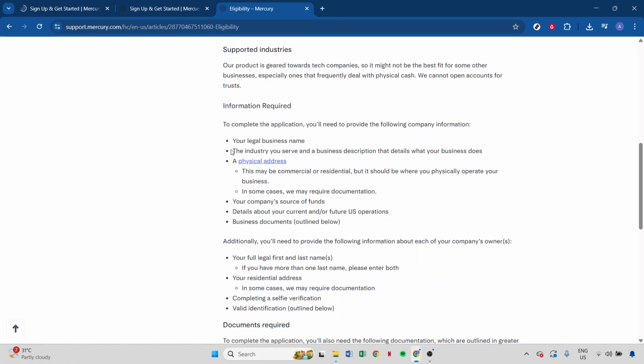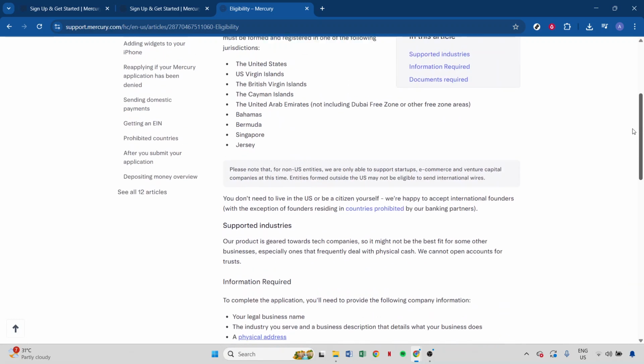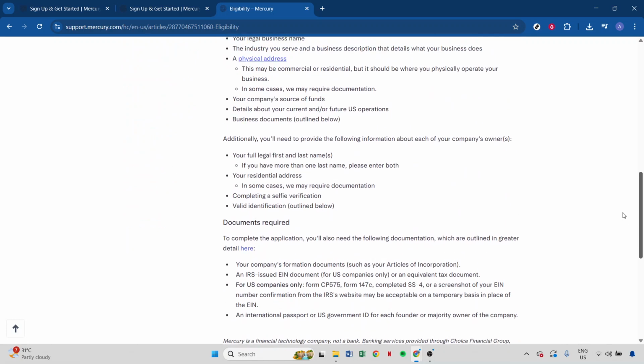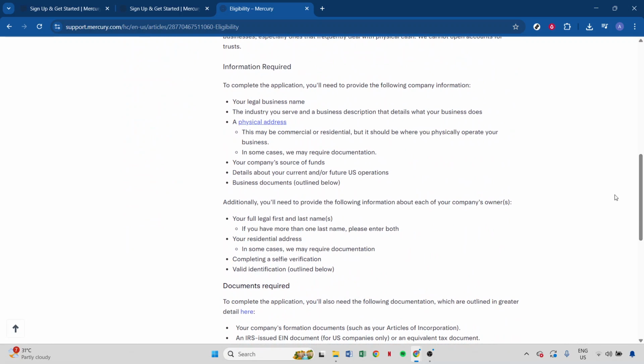with Mercury. Now, once you've filled out all of your business information, it's time to enter some personal information for the account owners. Mercury will ask for the name, email, phone number, and date of birth for each account holder. Precision here is crucial as it can impact the verification process down the line.